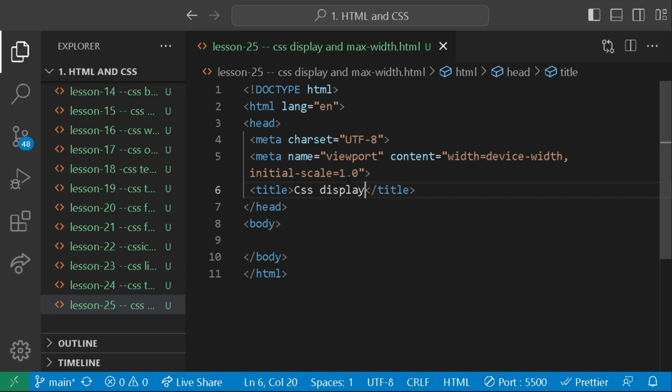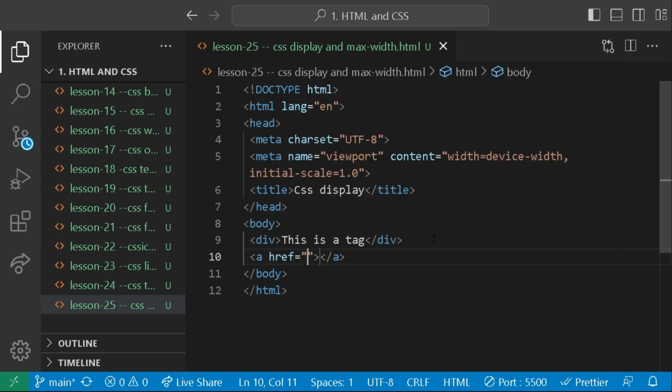And right here I create a block level element, the div tag, and a span tag, which is an inline tag. Both of these have the same text. If we go to our browser, they actually look similar for now.